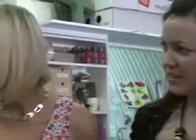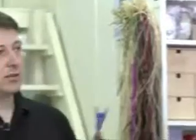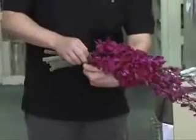I would start from firstly determining the actual design. It's easy to deal with colours. You can turn each and every bouquet or design into any colour you like, but if you start from the shape and the form, then you can home in on the colour. As you have already determined the colour, we would probably go for something on the yellow, orange, green colour scheme. This is just a bunch of flowers, but you can imagine after about an hour of hard work wiring, that would be the type of bouquet.